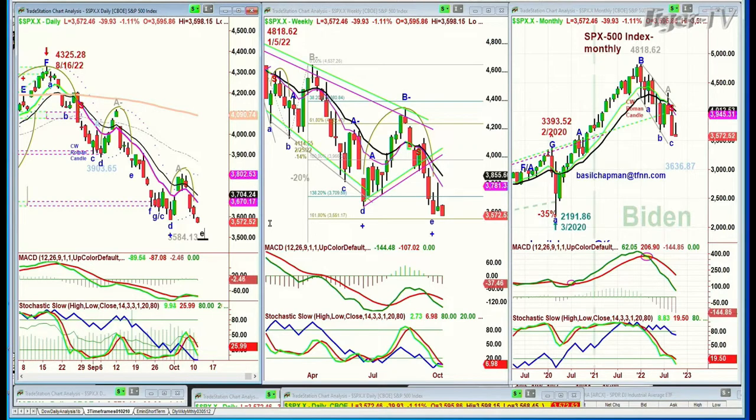That's 100 points higher. I didn't see how it's going to do that now unless there's such an oversold condition. The on-balance volume — this blue line — nothing else is suggesting it, but the blue line says very, very oversold. I don't use the word oversold with the stochastic or the MACD; I use it only on the on-balance volume. And that is saying right now, on a purely technical level, there should be some kind of a relief bounce.